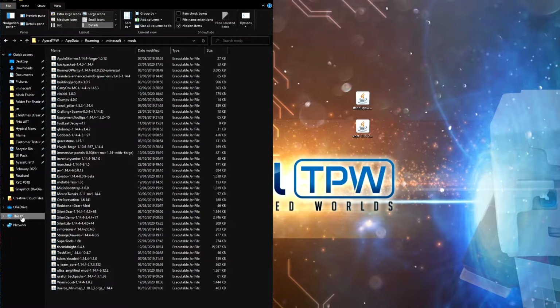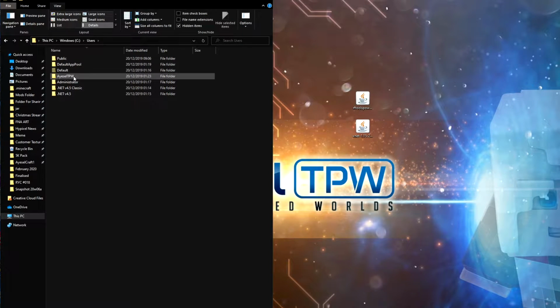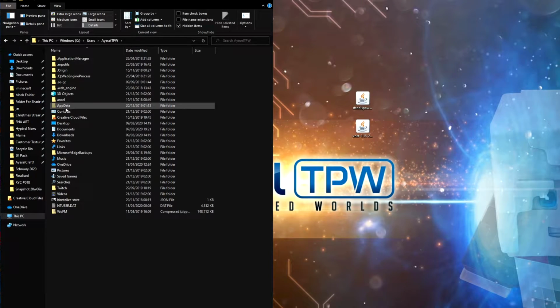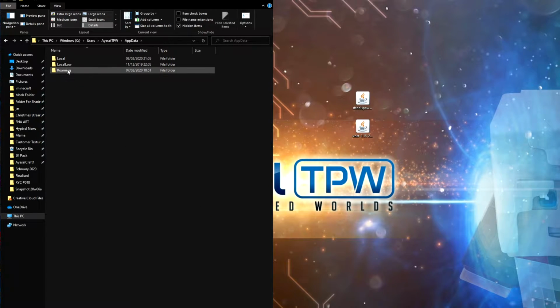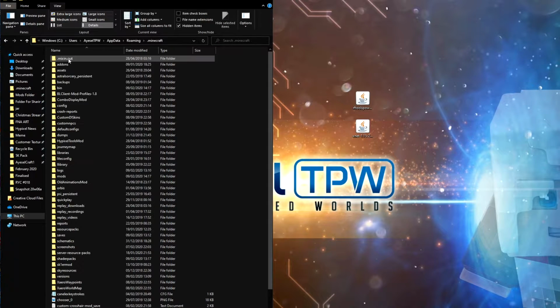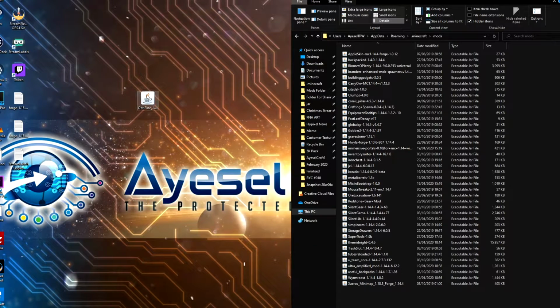The other way to find it is go into your PC, go into your hard drive, go into your users, go to your user, in this case it's ISLTPW. Then go into your app data file. Do you see the way that's a little bit grayed out? And the other ones are bright yellow? That means it's a hidden folder. You won't be able to access this if I turn off hidden items. See, it disappears. So make sure this is switched on, guys. App data, then you need to go to roaming, then you go to .minecraft, and you go for mods here. And once you're in here, you just grab your Optifine file and drop it in. And that's Optifine installed.